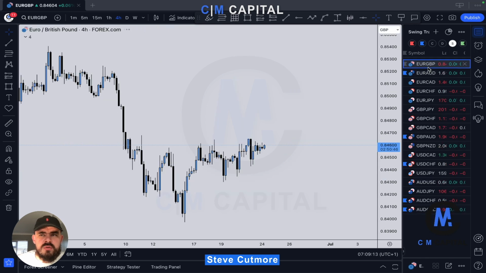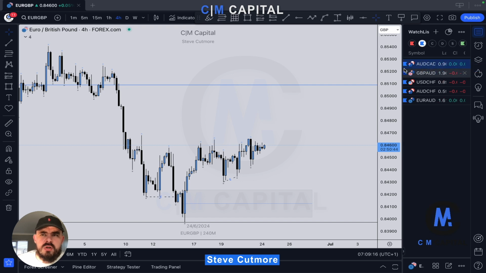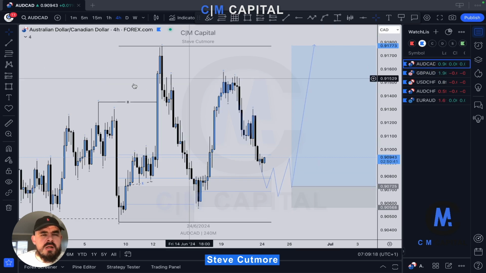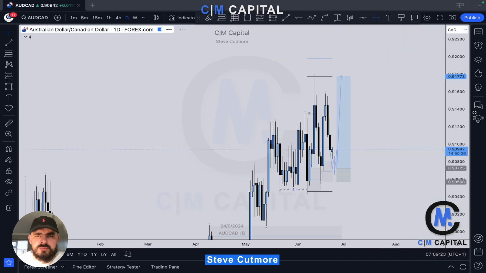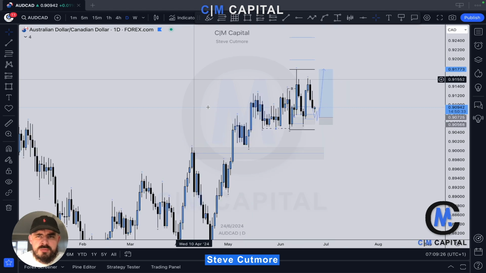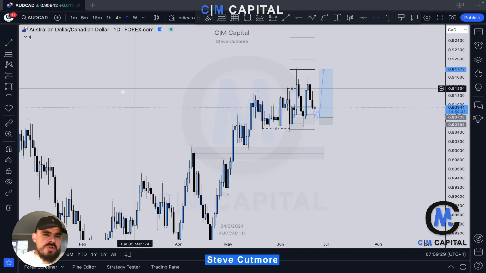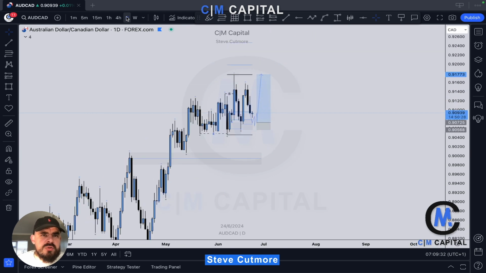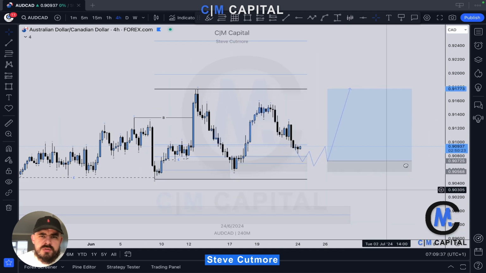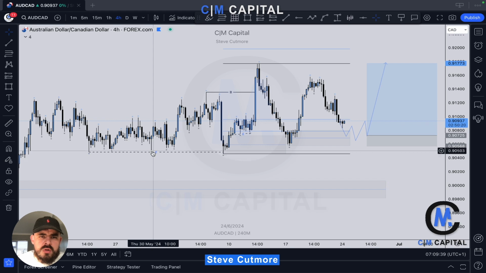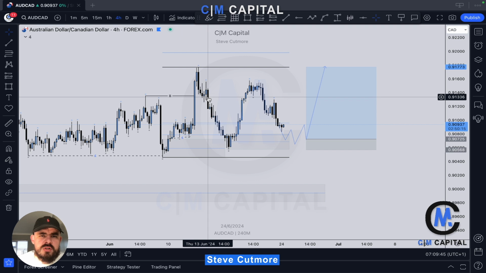So starting off with the Aussie CAD. Let's go into this here. Let's quickly check the daily. So overall, we are pushing upside. We are breaking structures to the upper levels. So we're just going to be following the trend, right? The overall swing is from this liquidity sweep here, breaking structure to the upside, returning to demand zones into our fib areas, and then we've pushed upside.